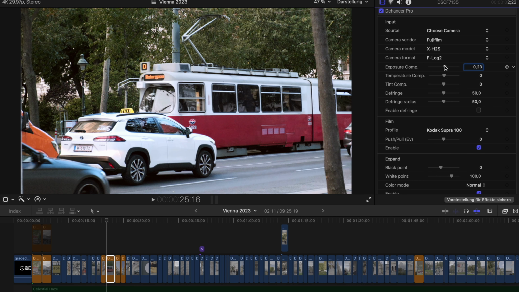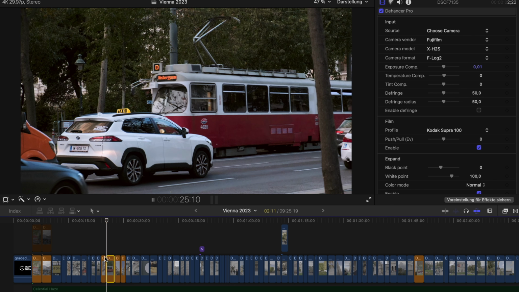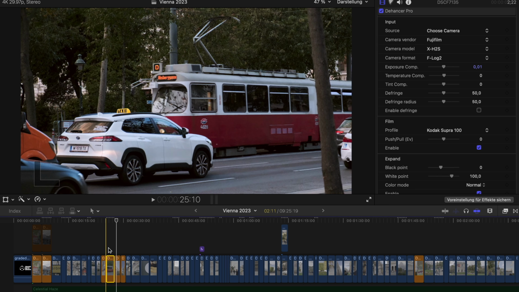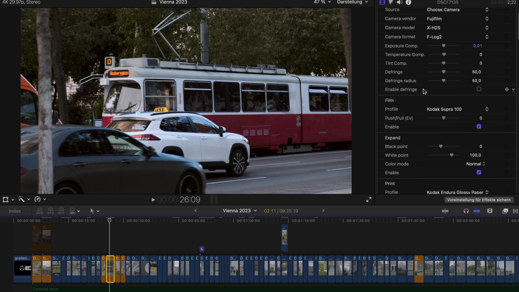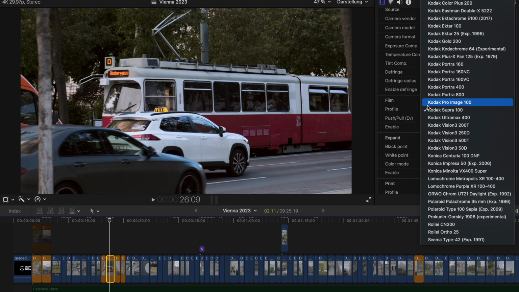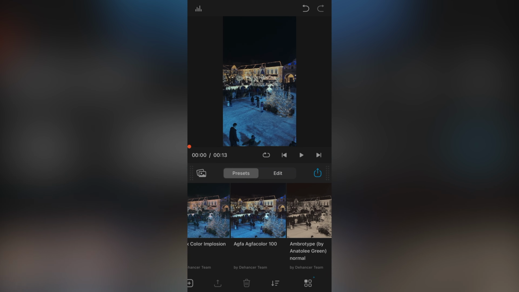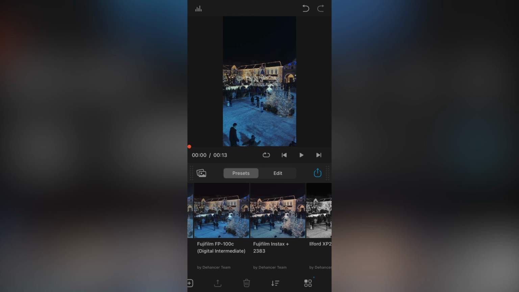It has a bit of a problem playing it smoothly, as you see here. It's a bit jittery. Maybe it's related to my MacBook Pro M1. It's not the newest one anymore, but still I like it. In my future videos I will use it. I quite like it. Here's the iPhone app, where you have all the different simulations you have also in the plugin for your computer or Mac.